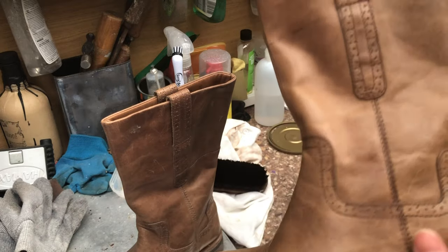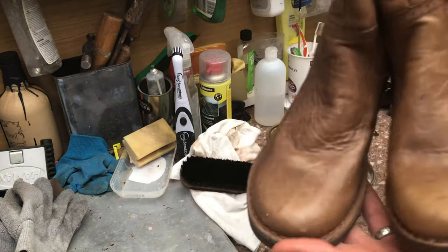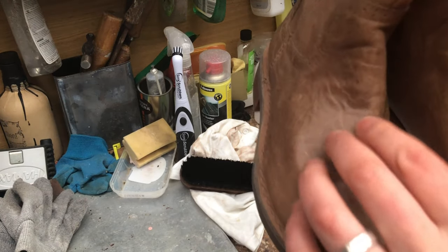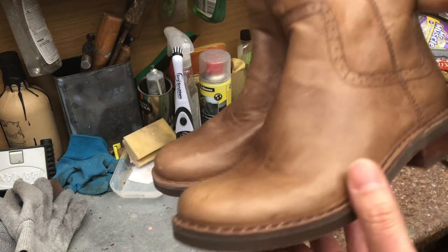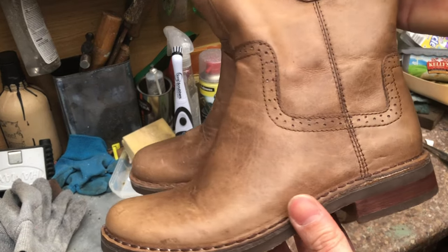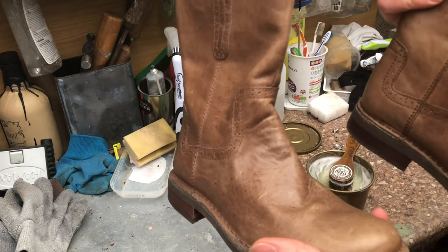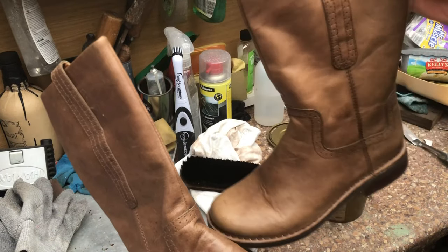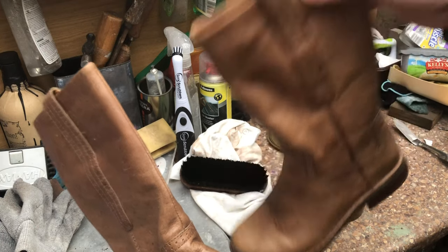So that's the one that's been done. Not a huge amount in colour difference, but you can see sort of how dry and stiff the unconditioned one is. And that's a little bit more supple, this one. So I'm going to let that dry for a little bit, do the second one, come back and do the first one again. Just gives it a chance to absorb some of the saddle soap, and then I'll give it another once over and dry.